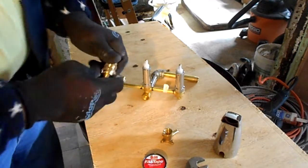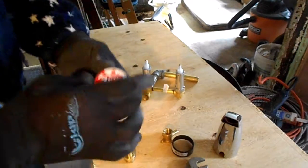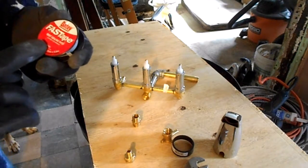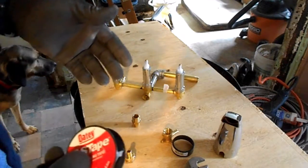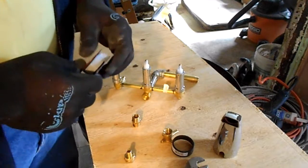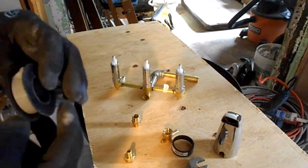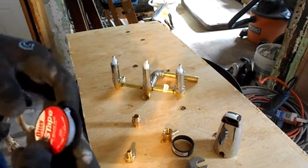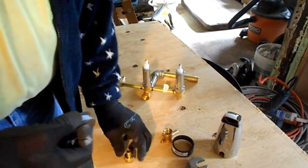So, we got all these pieces, like I talked about. And what I like to do, and a lot of people don't like this type of tape, this gray tape. I don't find an issue with it at all. The white Teflon tape is getting harder to find, at least around here for whatever reason, but I don't mind using this. I haven't had any issues with it, so this is what we're going to use today.